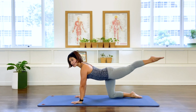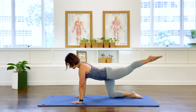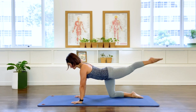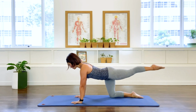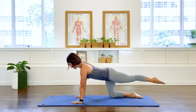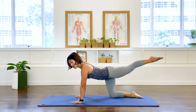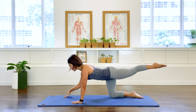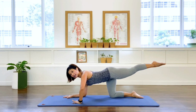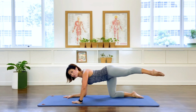We'll take the leg up for 10, 9, and 8, 7, 6, 5, 4, 3. Hold that center, 2. And hold that center, 1. Now I'm gonna bring my right elbow down. All right, my left elbow out to the side. Hold that, and then we're gonna bring the leg out to the side. And then we'll bring it back.